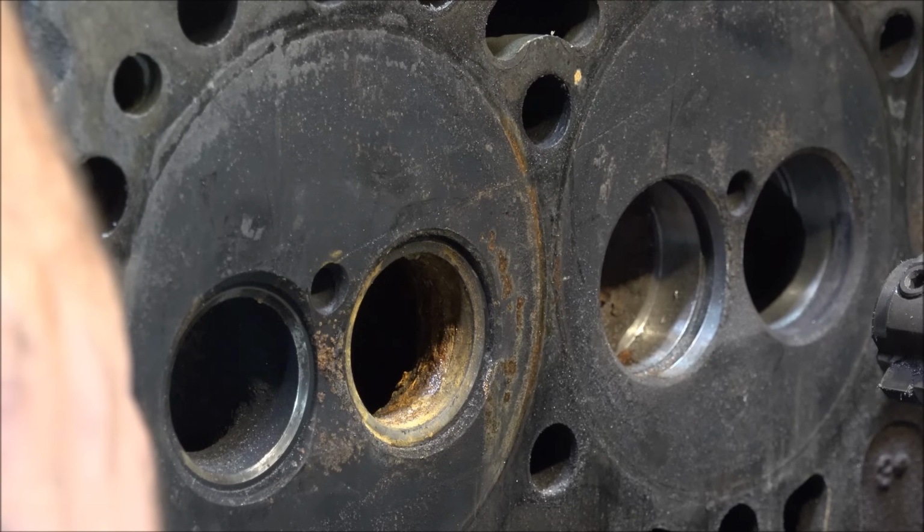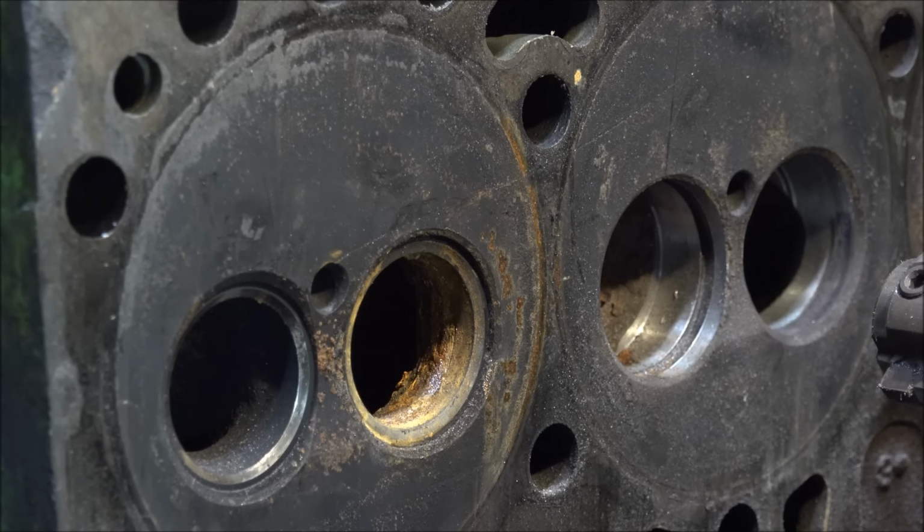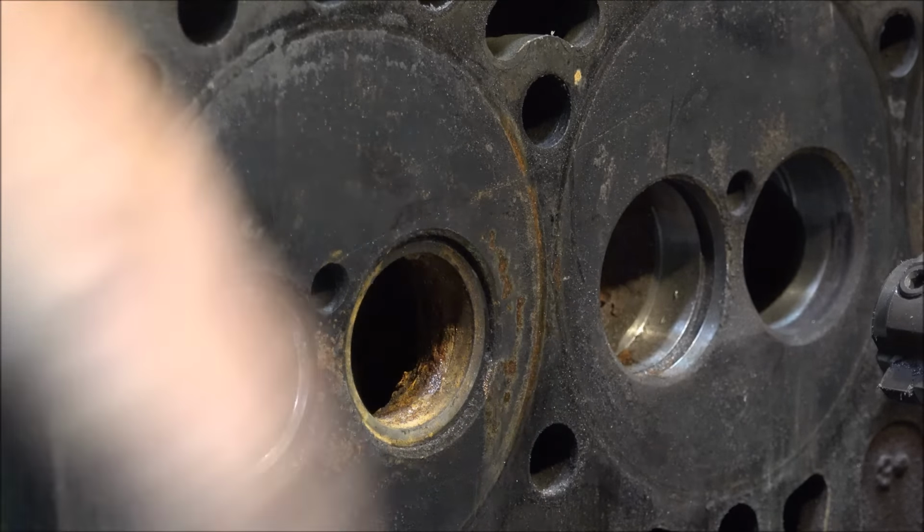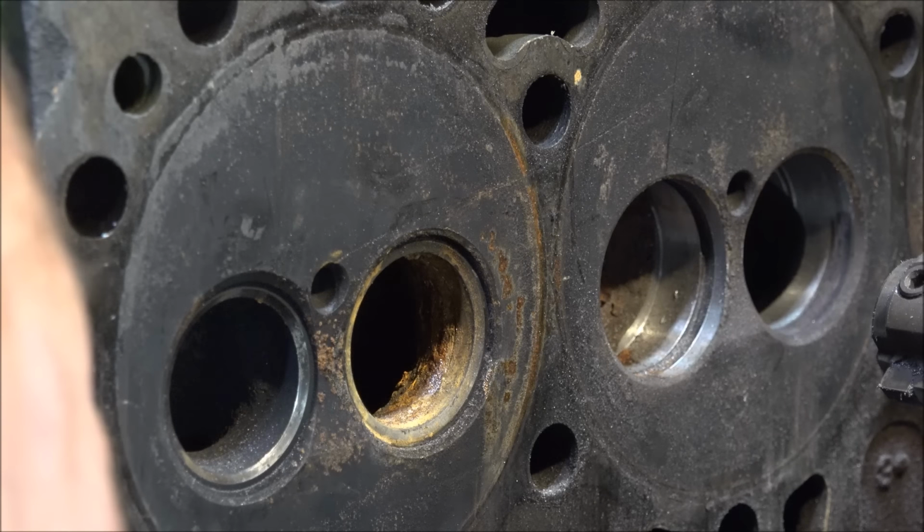Worst case, they'll just have to run it dry, but it's only going to run under load for 15 seconds or so. So even with them dry blocked, they do just fine. But I'll weld it up with the hopes that it can stay wet. But if it can't, it can't. So one thing about pulling tractor parts, they don't have any warranty. So you push the limits, you push the limits.